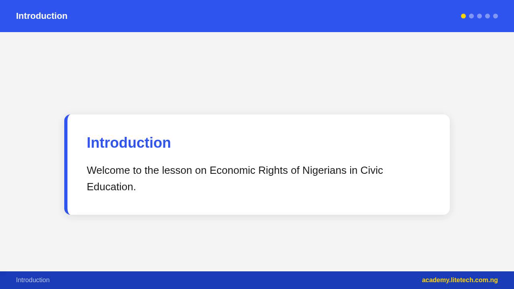Key economic provisions in Chapter 2. 1. The state shall harness the resources of Nigeria and promote national prosperity. 2. Government shall secure the maximum welfare, freedom, and happiness of every citizen. 3. Government shall promote a planned and balanced economic development. 4. There shall be no concentration of wealth or means of production in the hands of a few individuals or a group. 5. There shall be equal pay for equal work without discrimination on any grounds, Section 17(3)(e). 6. Government shall provide adequate means of livelihood for all citizens.